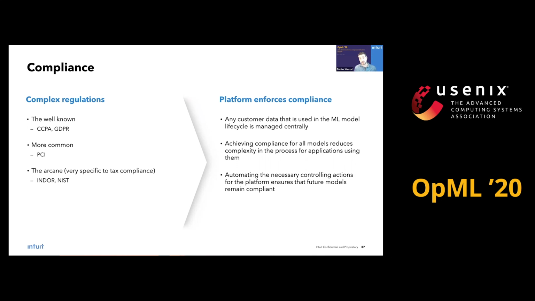When you automate the controls that are necessary for the compliance, you can also make sure that any future model that is running on your platform will be compliant. Thus, doing it once and automating it and then not needing to redo it for every model really saves time and gives the speed that we need to our model developers.